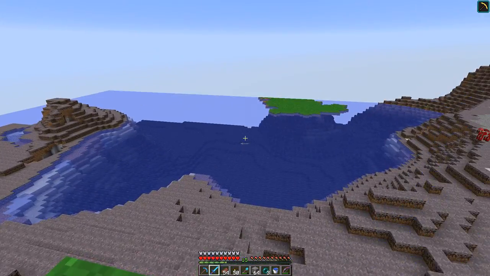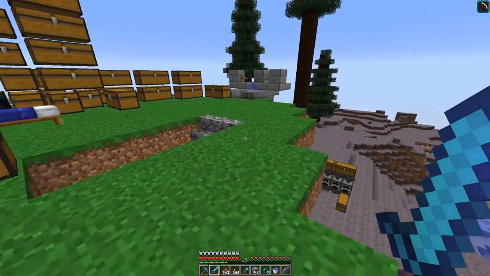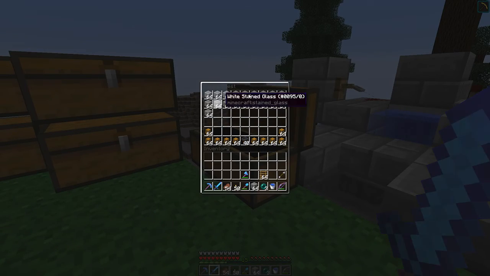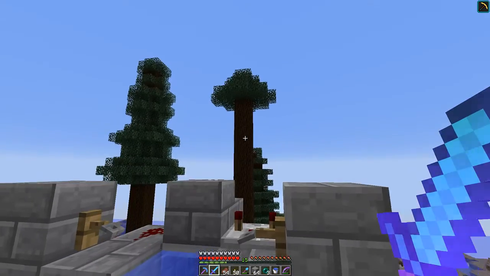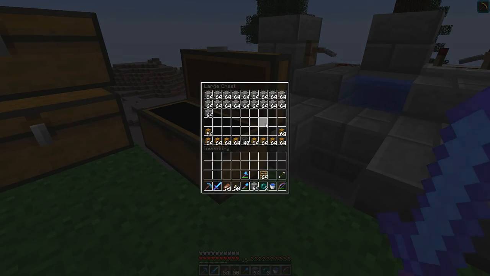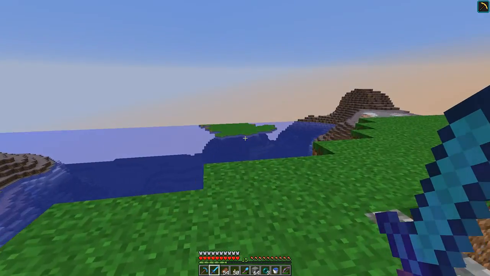So it's going to have my storage room, and that storage room is going to be made out of glass. Lots and lots of glass. Hence the reason for those trees. That is actually, I think, just slightly more chests than I will need for the system.